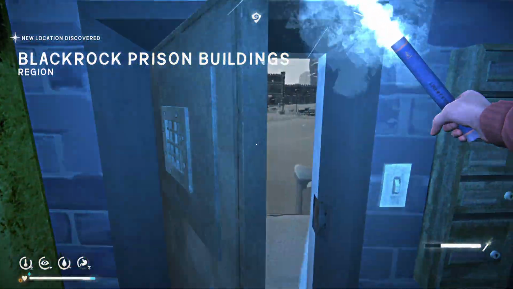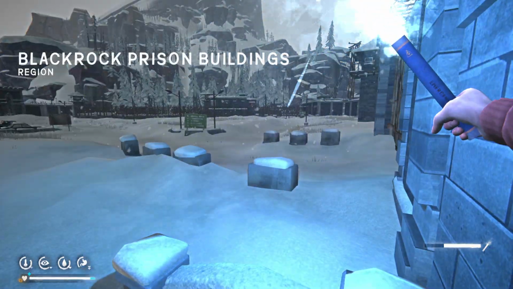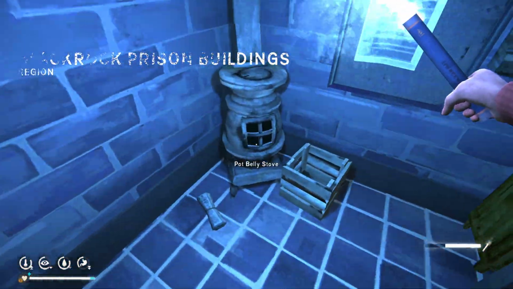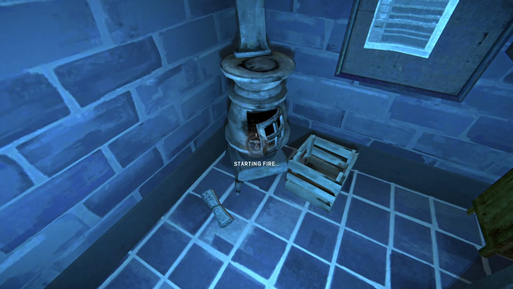Wow. Well, that will wake you up a bit, eh? Let's see what's here. Not seeing any wolves. That's good. Okay, let's light it up. 4 sticks, it's not so good. But we'll put a coal in. This is a kickoff. And we're out of blue flares. I'm kind of assuming we're going to find more in here, but... Come on, little fire. Come on.